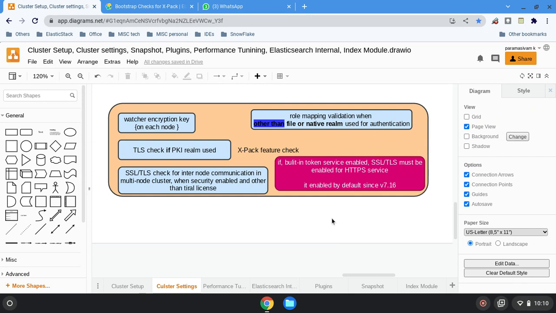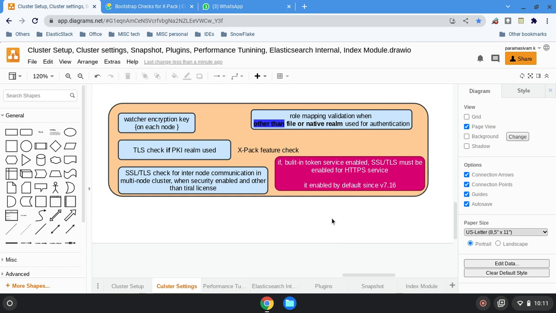Okay, in your normal case, if you are trying some testing or some POC purpose, then you can disable the security feature manually, and then you can do testing. That is the only way. If you are hesitant, or if you don't want to do security-related settings just for learning purposes, just to explore the APIs given by Elasticsearch or its features, then you don't need security. Since you are running on your local laptops, obviously in that case you don't need all the security features. Then manually you can disable it. That is one option.